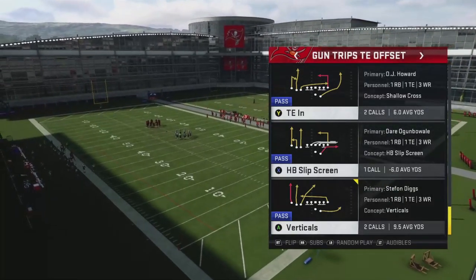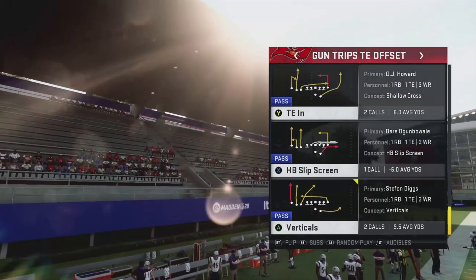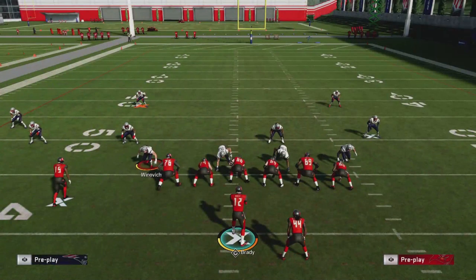But today what we're going to do is look at cover three bombs. I'm going to show you one that needs a route apprentice and one that doesn't, in case you're in a situation where you don't have the ability to have a route apprentice. I want to make sure everybody can benefit from this video.